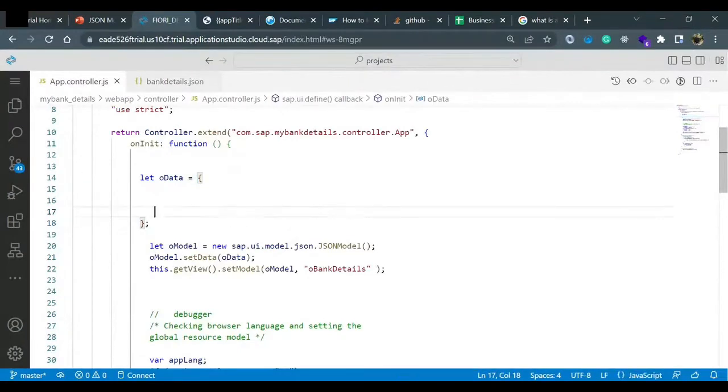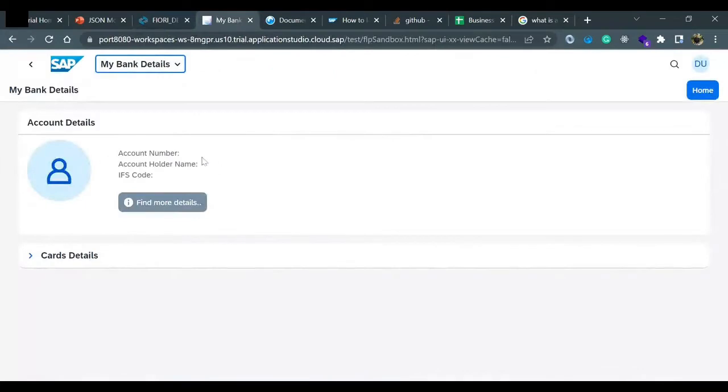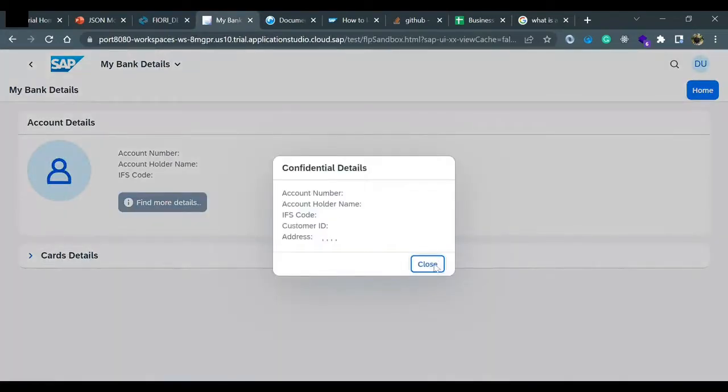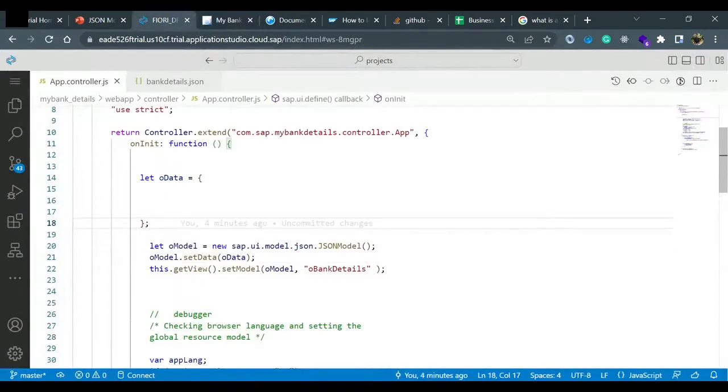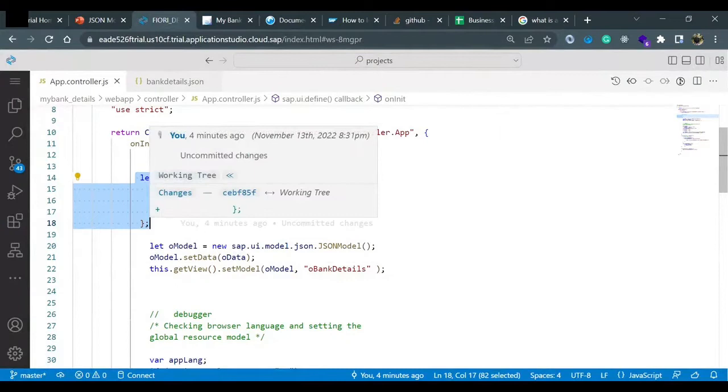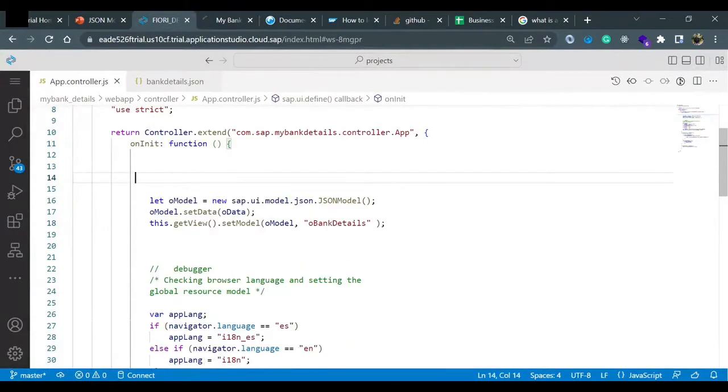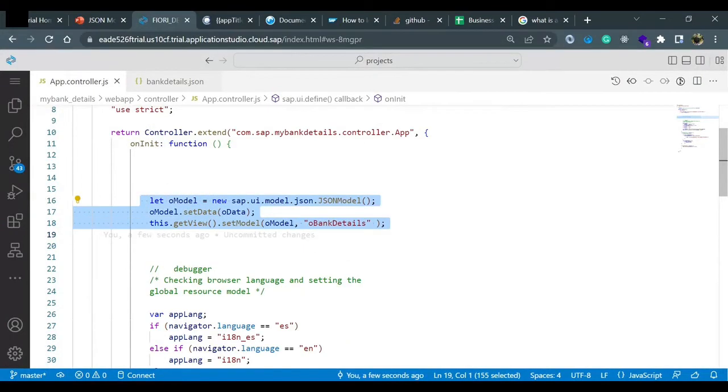Since we have removed the data from the controller level, the model and whatever we declared here, the code is correct, but there is no data now. So our application won't load any data. If you notice, there is no data displayed. It is because the data is inside the JSON file, and we have to declare this file in our manifest. We have to declare the global model. That is what global level declaration of the model is. So I will remove this OData part, which is no longer required. For now I'm commenting this code also with Ctrl+/, because it is not required now. Later I will show what to do here.